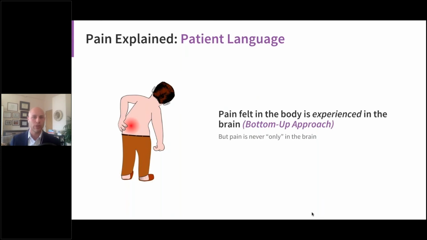And what we have to do is help them understand that that doesn't just mean that you're saying their pain is only in the brain, because that's often what can happen. They go to their doctor and they're made to feel like they're crazy, like they're making it up. And certainly we know the correlation between depression, anxiety, and chronic pain, but pain is never just experienced in the body, and it's never just experienced in the brain. And educating our patients about that is really important.